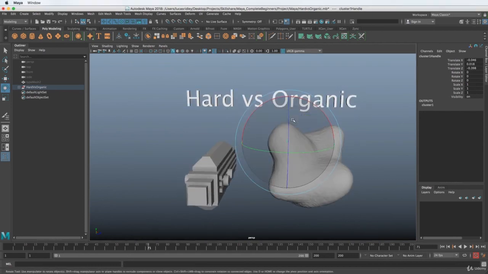So in this course, now we're going to jump into actually making things, now that you have an understanding of how to use Maya's interface and how we're going to approach modeling. We're going to make one hard surface model that we're going to continue to use throughout the course, and then we're going to model an organic character, a skeleton guy that we're going to use to animate later and make a pretty cool animation. So follow along in the next lesson, and we'll get to creating stuff now.